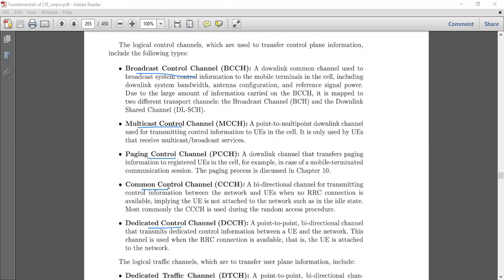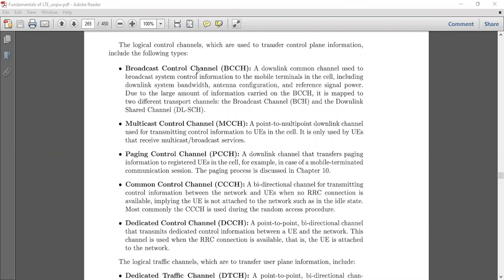The dedicated control channel is between a single user and the network. The common control channel is between the network and different user equipments. Broadcast and multicast are not related to one-on-one communication; they are a completely different entity altogether. Anyway, let us see them one by one.